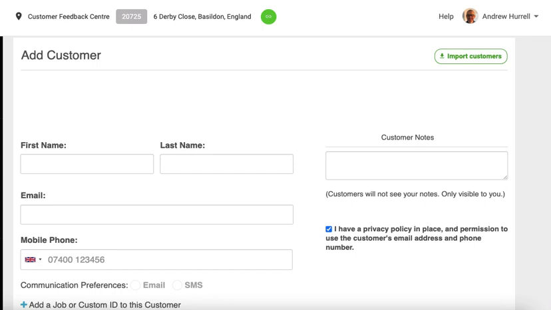Okay, one of the things that I've come across quite a bit that somebody might get confused when adding customers into the customer feedback center dashboard is when you haven't got a first name of a customer. It does happen every now and then, so you might have a Mr. Smith, Mr. Jacobs, Mr. and Mrs. Jacobs, and how do you enter them so that it looks correct when they receive the feedback requests from your business?